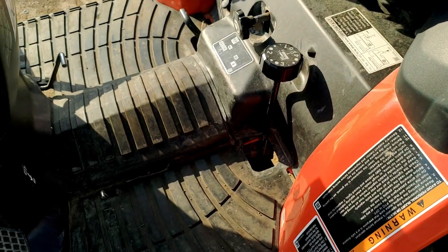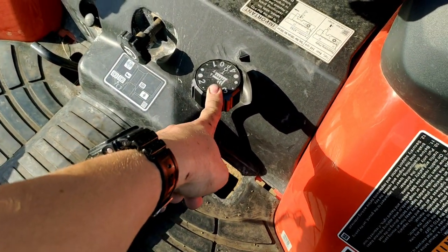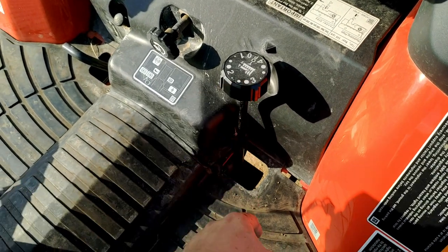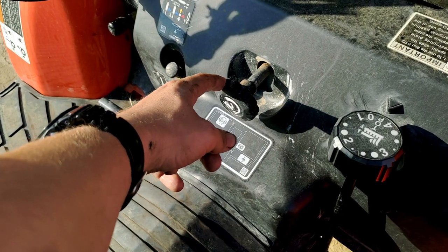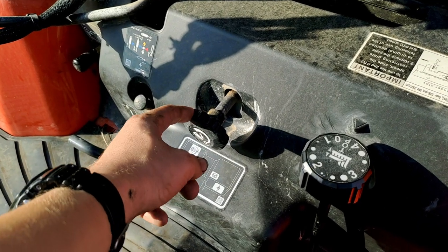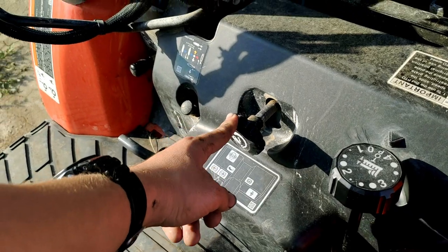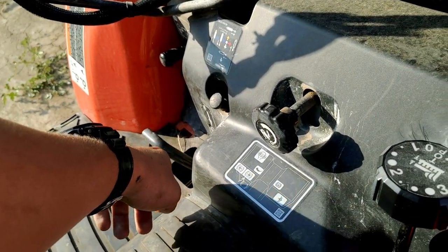This particular one is equipped with a mid-mount mower, although it's not installed right now. This is the height control for it. It sets a stop limit to how low the deck will travel. This is the three-point hitch lift cylinder flow control valve. This sets the speed at how fast the three-point hitch will come down. I think this is the same as the other tractors. Differential lock foot pedal. I think that's similar.